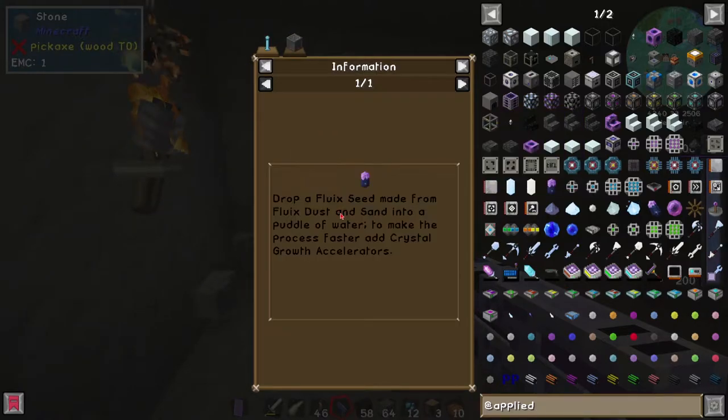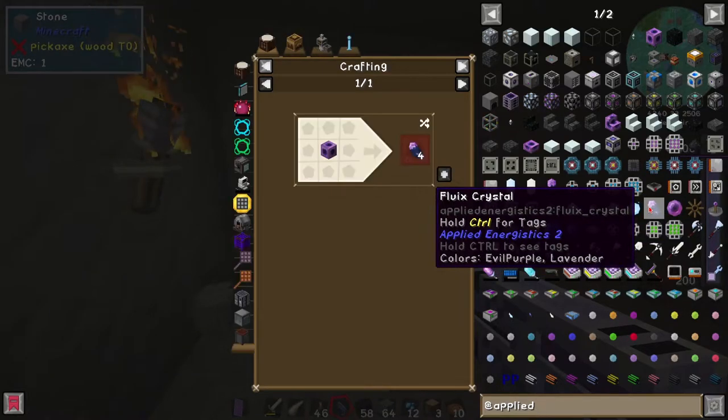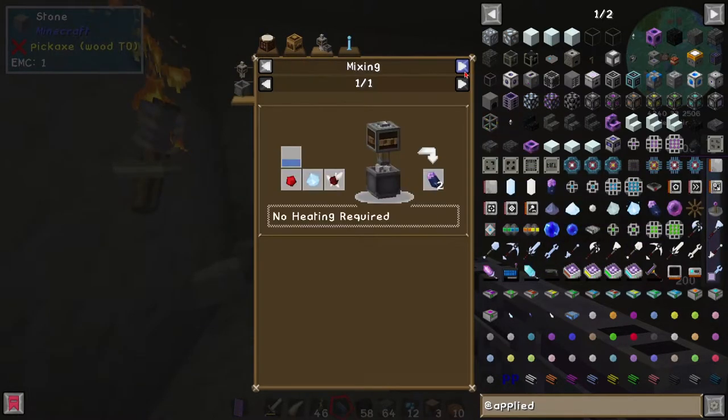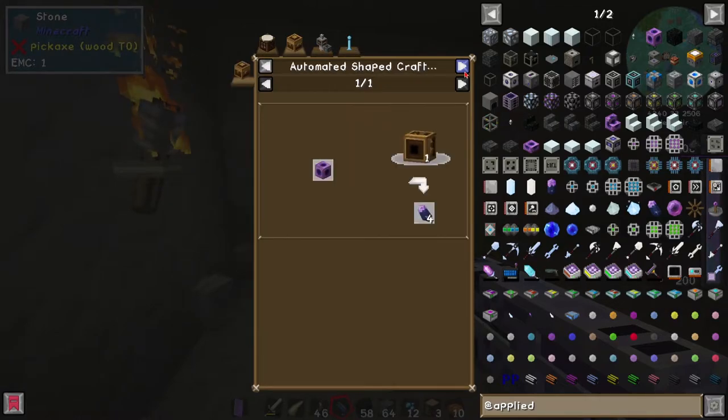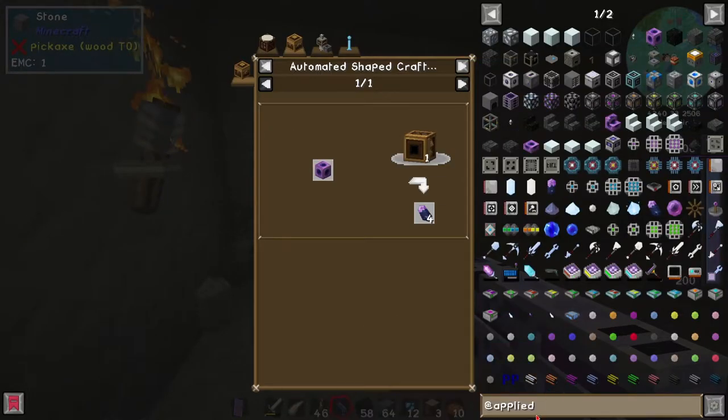Fluix crystals. Drop a Fluix seed made from Fluix dust and sand into a puddle of water. To make the process faster, add crystal growth accelerators. You don't mine it. You alchemy it. Yeah, but how do we alchemy the thing that we need? We need Fluix dust. How do we get Fluix dust?